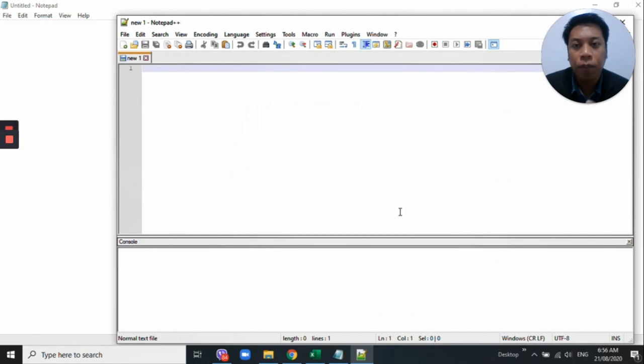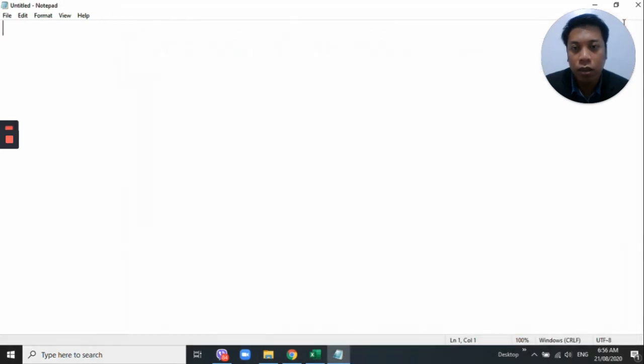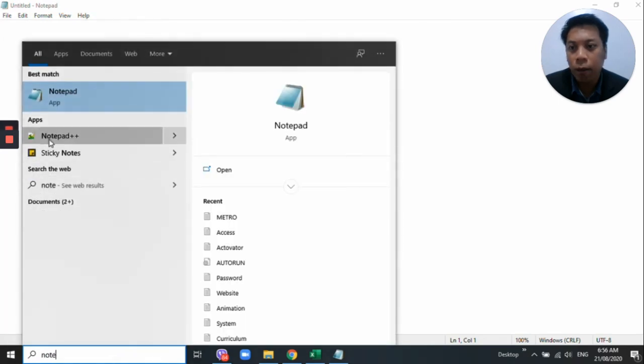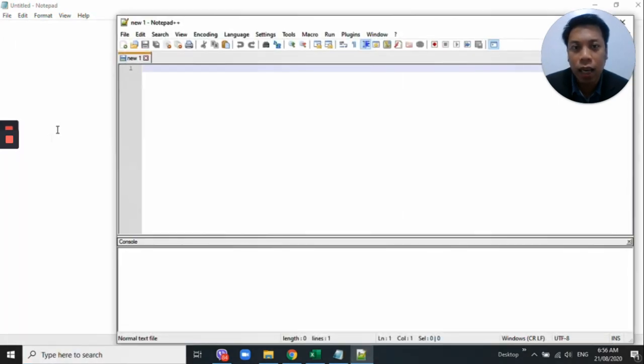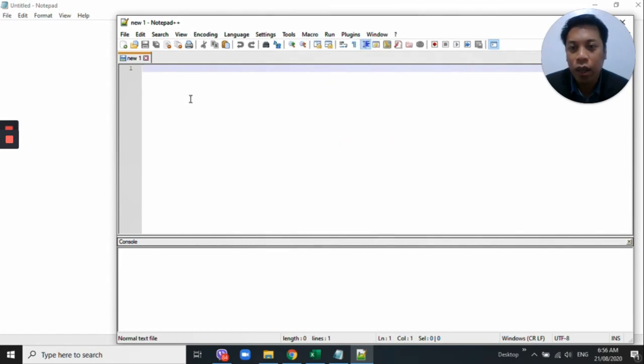Again, Notepad++ will restart, and then after that we can see our run Python here. Okay, simply close Notepad++. We open it again, and then this time on our macro we will be having our run Python.